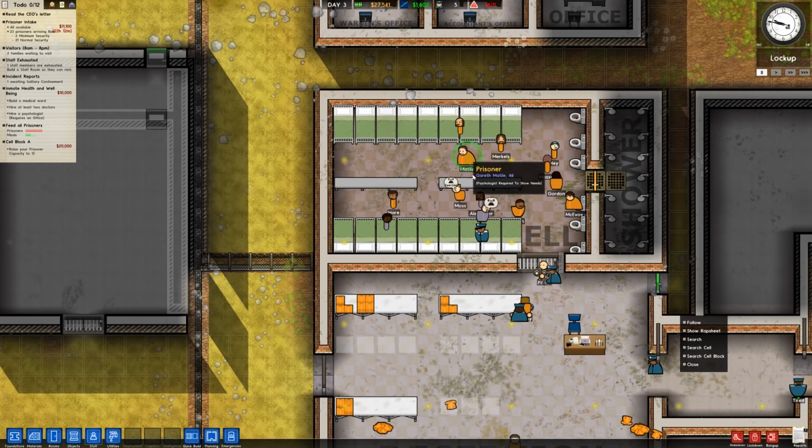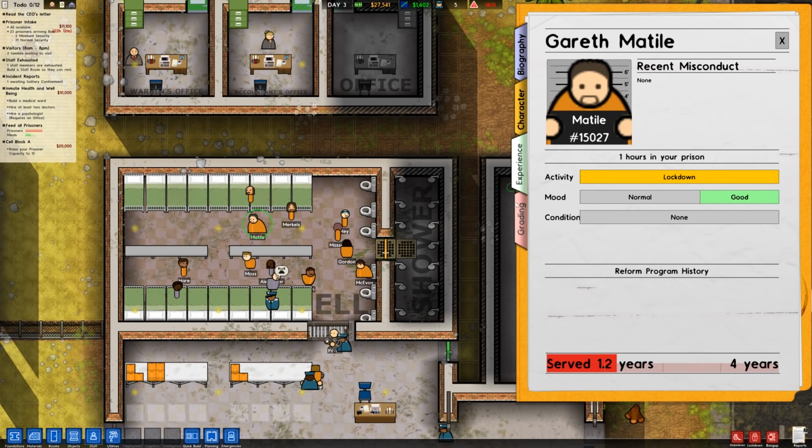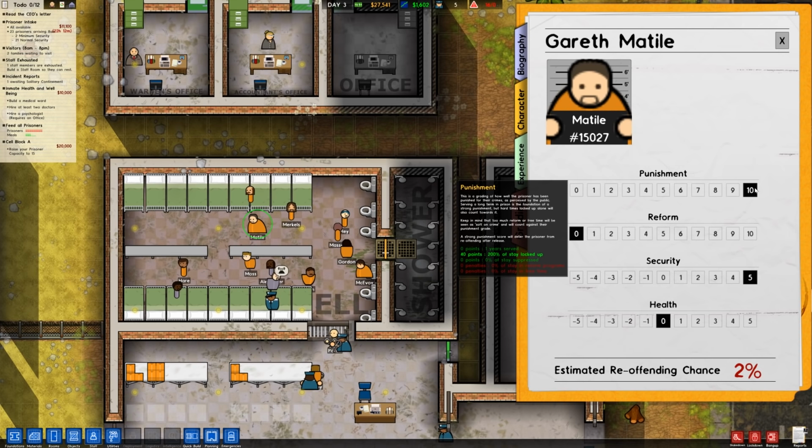If I look at this guy's rap sheet, can I see his experience? Character rating. Yeah, punishment is 10. What does that mean? 40 points, what does that mean? 200% of stay lockup. Grading how well the prisoner has been punished for their crimes as perceived by the public. Serving a long term in prison is the foundation of a strong punishment. But hard times locked up alone will also count towards it. Keep in mind that too much reform or free time will be seen as soft on crime and will count against their punishment grade. A strong punishment score will deter the prisoner from reoffending after release.